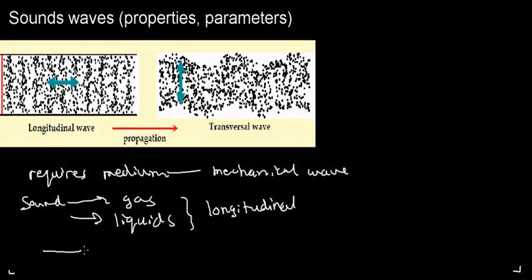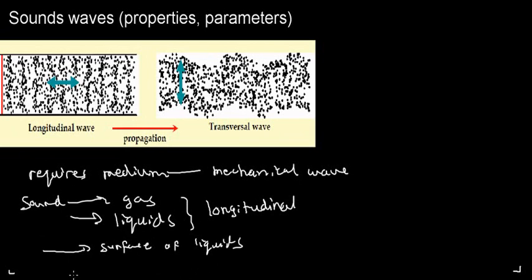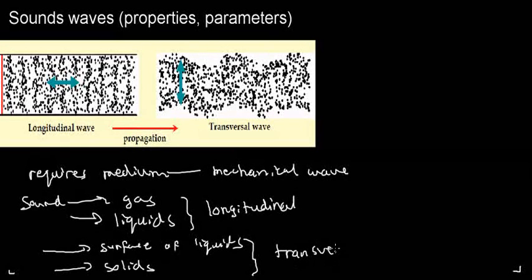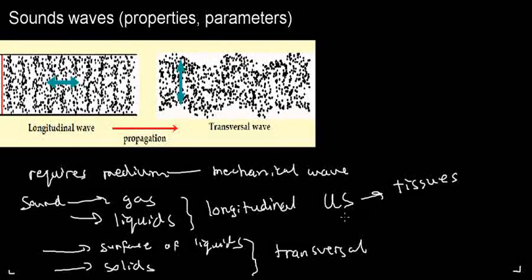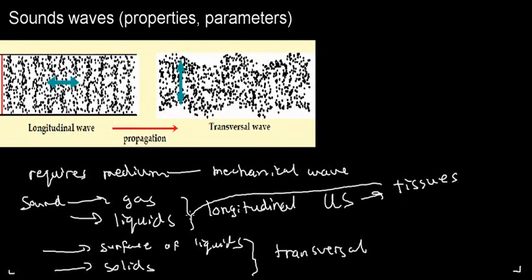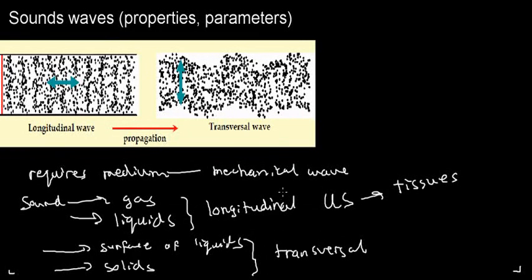But when sound goes through sometimes the surface of liquids or solids, it can also show us transverse waves as well. So, it's important to know that, although when we talk about sound waves and later ultrasound, ultrasound obviously goes as far as imaging or therapeutic ultrasound, we're talking about tissues. Tissues or soft tissues in our body behave pretty much the same as liquid as far as their property. When sound travels through tissues, it will demonstrate a longitudinal wave. That's kind of important to know, in case you were asked.